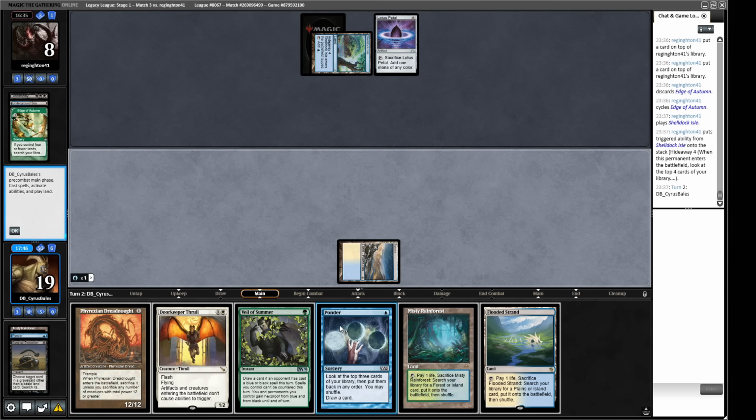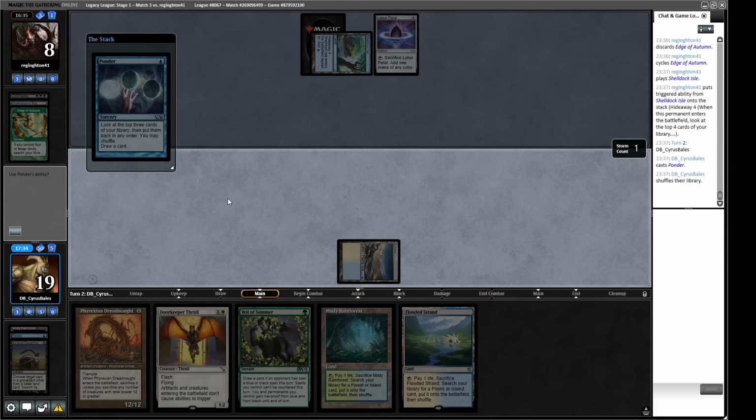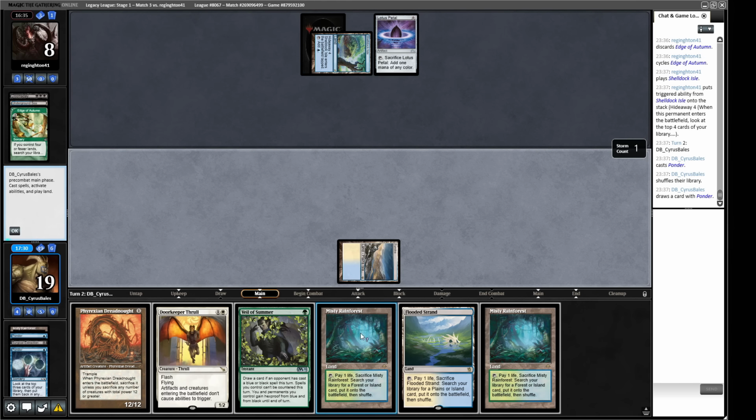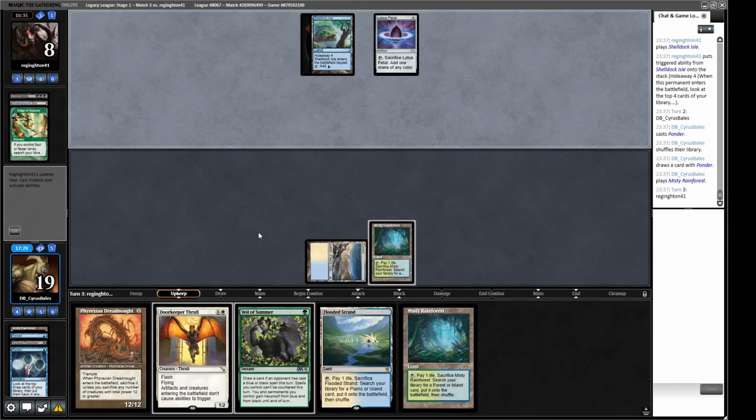We know that, because why would they have kept it? We pondered last turn. We know the top card of our library already, right? But if we play a land, we don't get to look for the Wasteland. Okay, so we are just pondering here. This is any order and shuffle. Not feeling like we're going to win this one. I'm pretty sure there's just an Emrakul under there, and they're going to cast an Emrakul, and then they're going to give us the business.